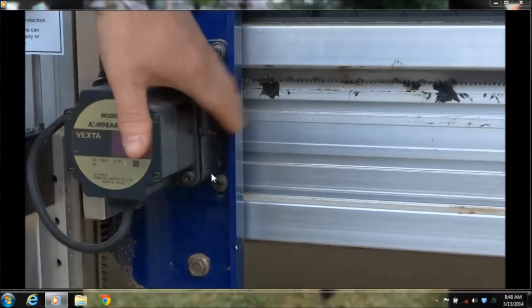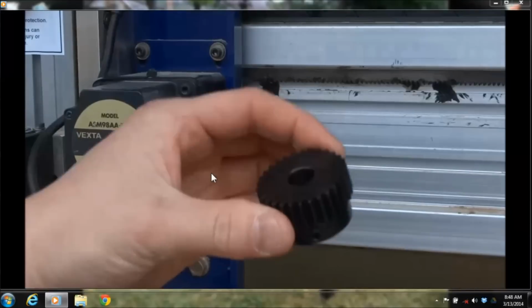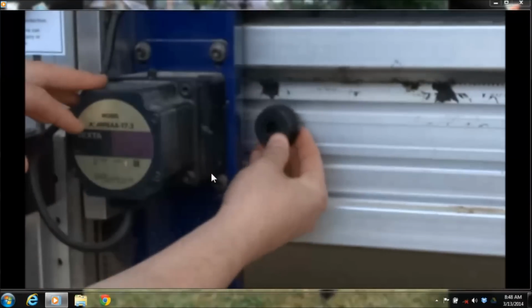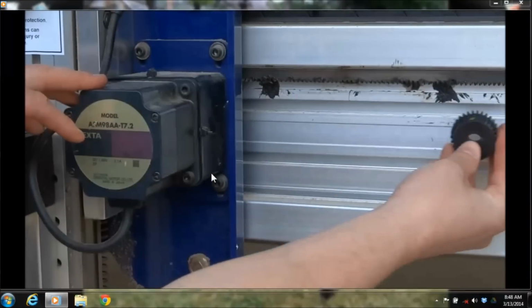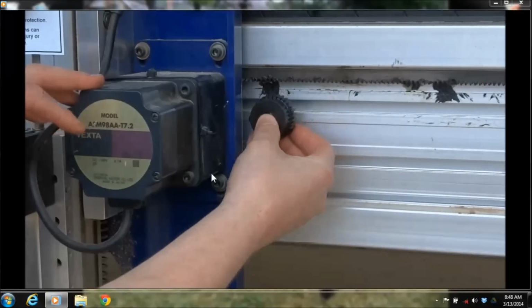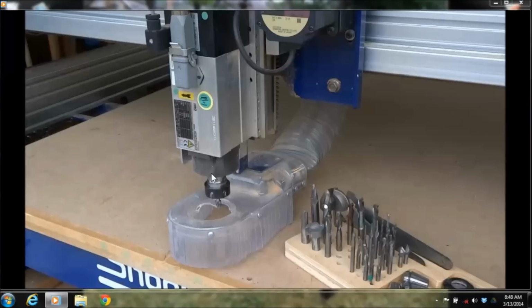The way our machines work is they all have a motor that moves back and forth along its axis, and what we have is a rack and a pinion. What I'm showing you here is this pinion that bolts on the shaft of that motor, and that moves back and forth along the rack. That's how the machine moves on our bigger size machines. Our smaller ones use a ball screw and linear rails.